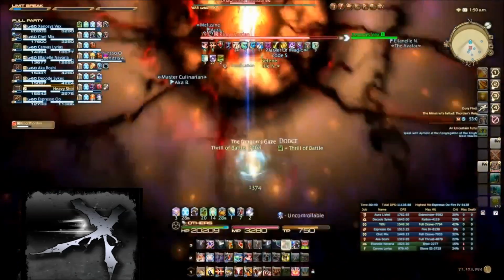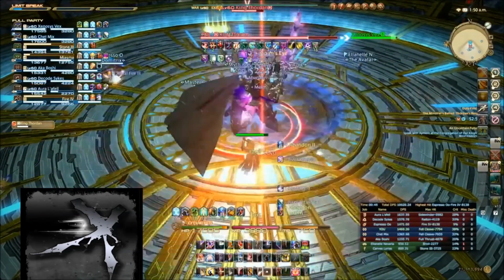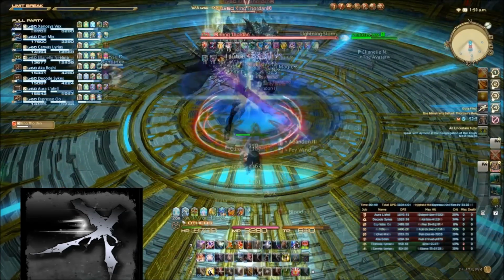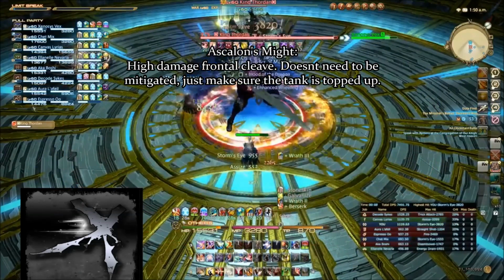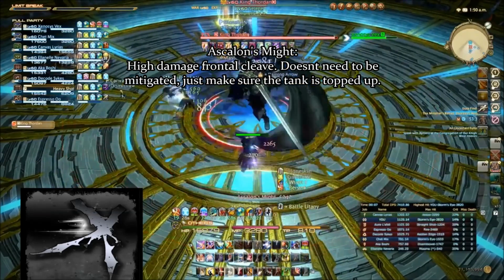The first phase lasts from 100% to 69%, or roughly 1 minute and 25 seconds. It is possible to push this early. Here is what to watch out for. Ascalon's Might. High damage frontal cleave. Doesn't need to be mitigated, just make sure the tank is topped up.